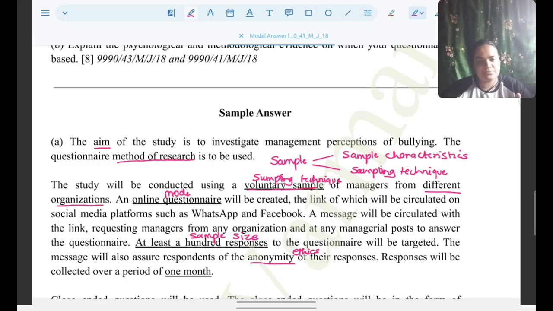I prefer my answer to have a natural flow. Definitely you can divide your answer into sections like sample, material, ethics, data analysis, and have different headings and different sections. I just feel that when I think of a study, I like to believe that I'm the researcher who's actually conducting the study. I like to visualize the study step by step in my mind. It makes it interesting and easier to answer the question. So as I'm walking through the study in my mind, whatever comes to my mind, I keep on adding that. So I don't build separate sections, not in a section B, design a study type of answer.